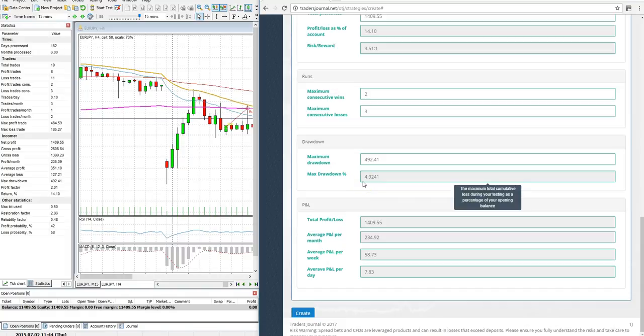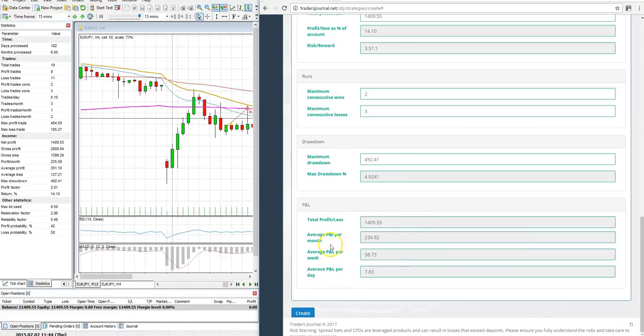Just quickly, while I'm here, you can see that as I hover the cursor over some of these lines, it gives you just a little box to tell you exactly what things are and what information goes in each box. Probably would have been more interesting than listening to me waffle on. Finally, the last few bits of creating a strategy. We're down at the bottom here.